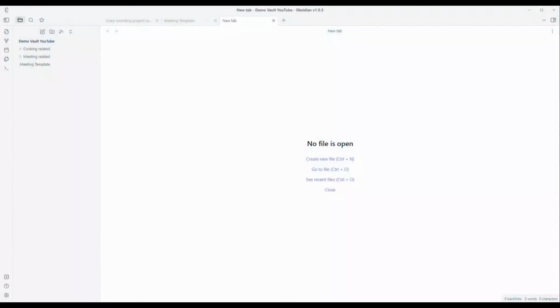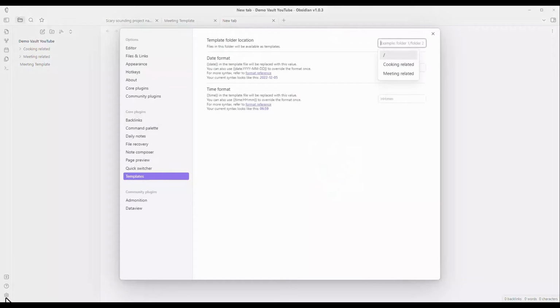Option 1 is to use Obsidian's default plugin that comes as a standard installation with your Obsidian when you first install it. And you can see when you go to settings, you go to core plugins, you can see templates are there. We have a templates folder location, date format, time format. So each country would have their own convention. You would have your own convention that you can specify here. And you have a template folder location.